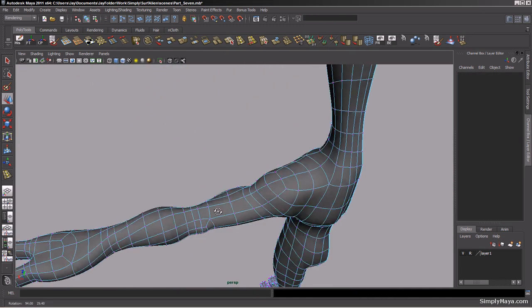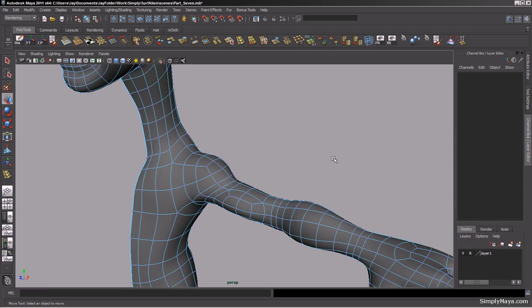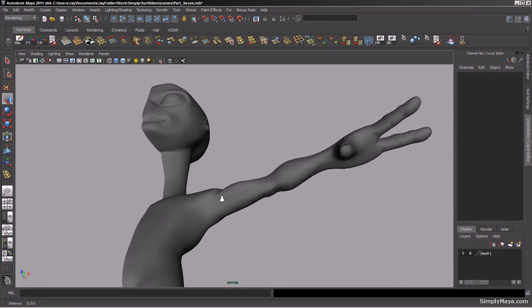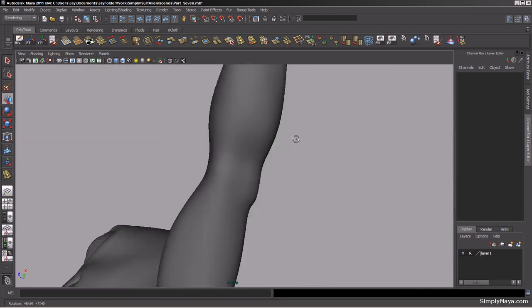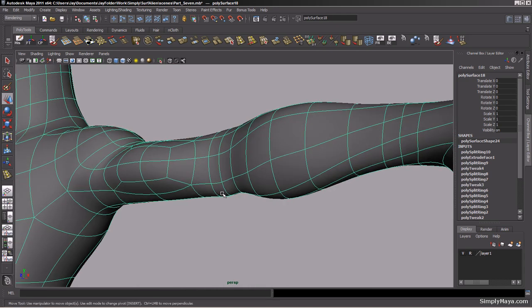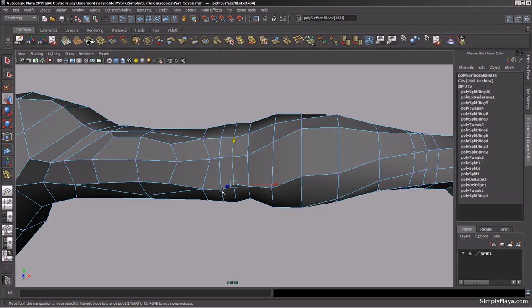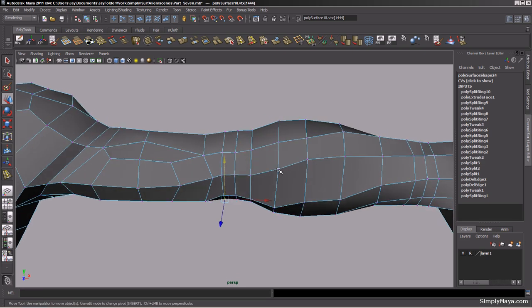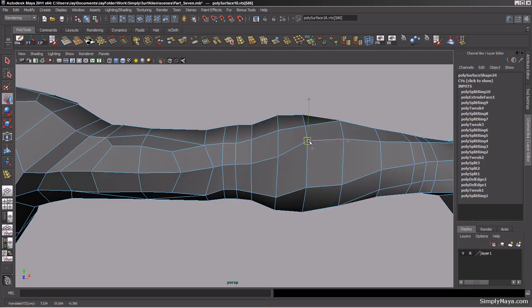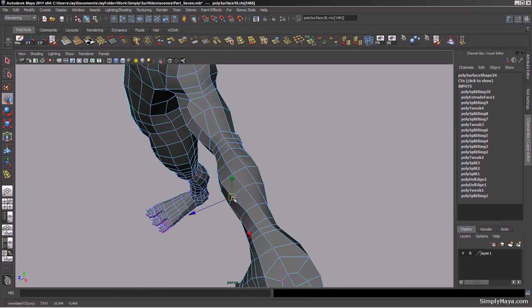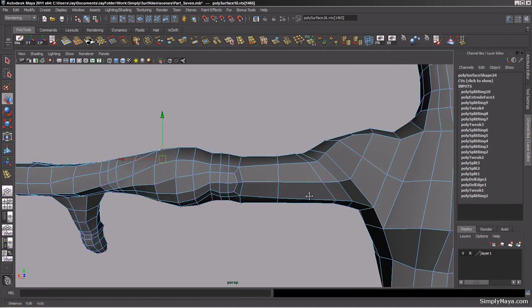Okay. That's a bit more sensible. That's much nicer. So we're beginning to get a little bit of definition going on now with these arms. And what we'll do, we'll just bring these up ever so slightly just in here. And those as well. Okay, like so.